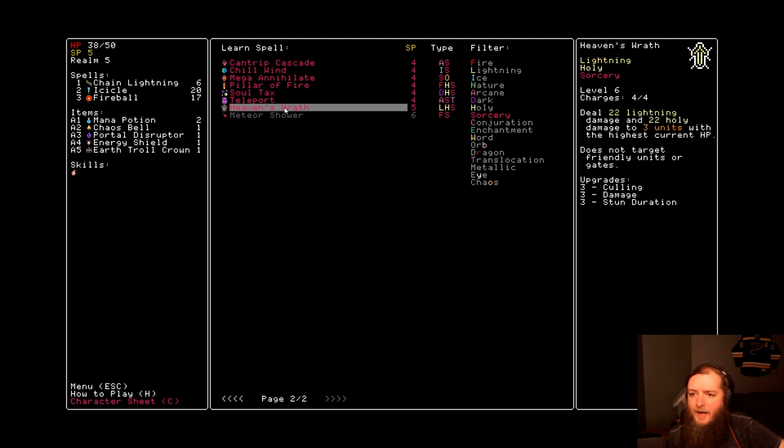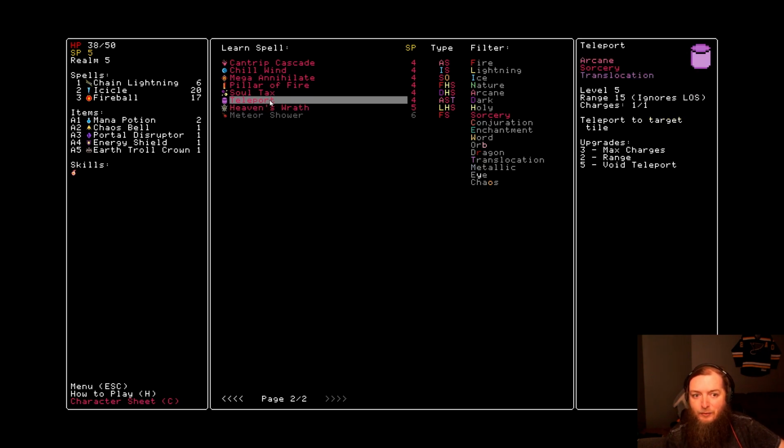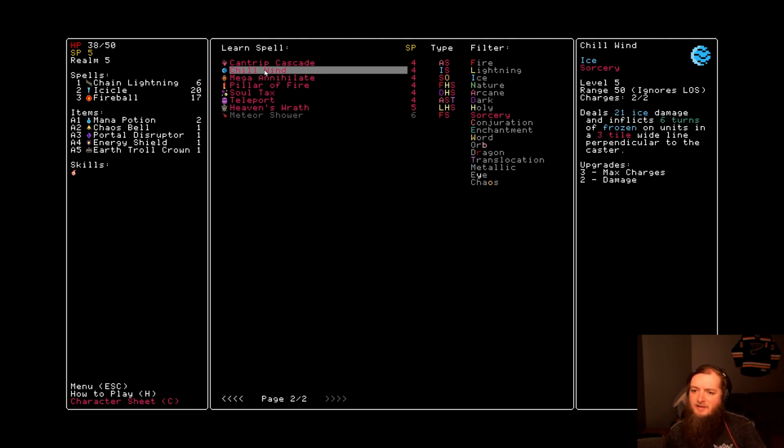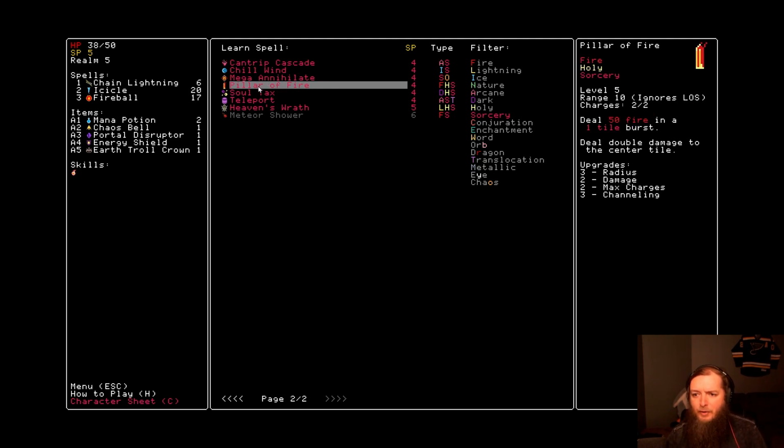Got here. Heaven's Wrath. 22 lightning and 22 holy damage to 3 units with the highest current HP. Does not target friendly units or gates. Only 4 charges on that. But it's powerful. Ooh, I could learn Teleport. Could save me. Mega Annihilate. Deals 99 fire, 99 lightning, and 99 physical damage to the target. 3 charges. Wow. 29 ice damage and inflicts 6 turns of frozen on units in a 3-tile wide line perpendicular to the caster. Well, fire.